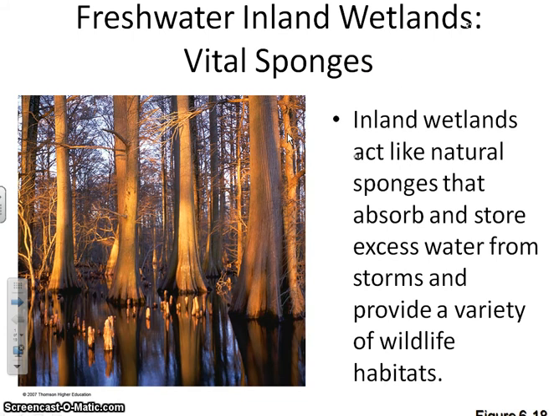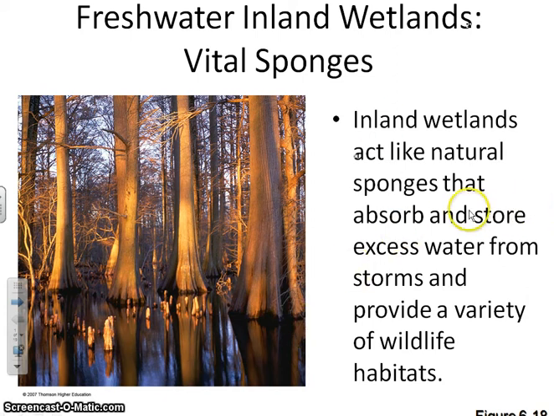So we're going to talk about wetlands on the inside of a continent, and then we'll talk about wetlands on the outside of a continent, and the beaches, right, basically on the edges of a continent. So inland wetlands are what we're going to talk about first. They act like sponges. This is what helps us to avoid floods. This is what helps us to store water so that during a drier period of the year we still have flow in creeks and rivers and sometimes in aquifers later on.